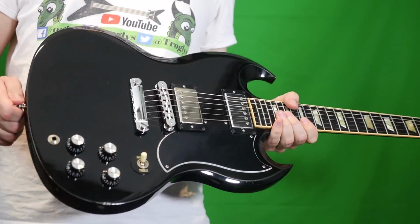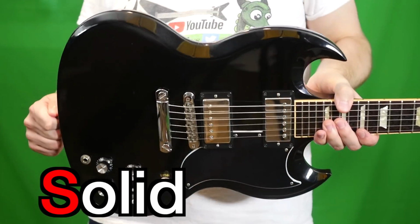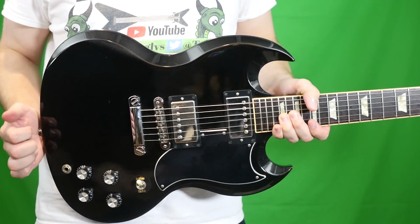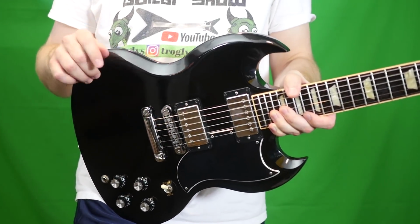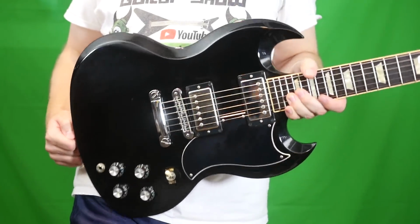But the first couple of years, SGs were still technically called Les Pauls, and then they switched them to the solid guitar. But as far as this shape and what we know it as today, that is what it is commemorating. This is a very basic SG. It's nothing incredibly special, but it does have a few key identifying characteristics.